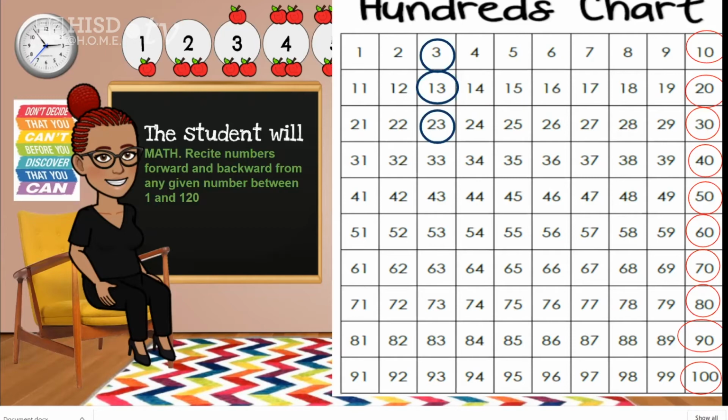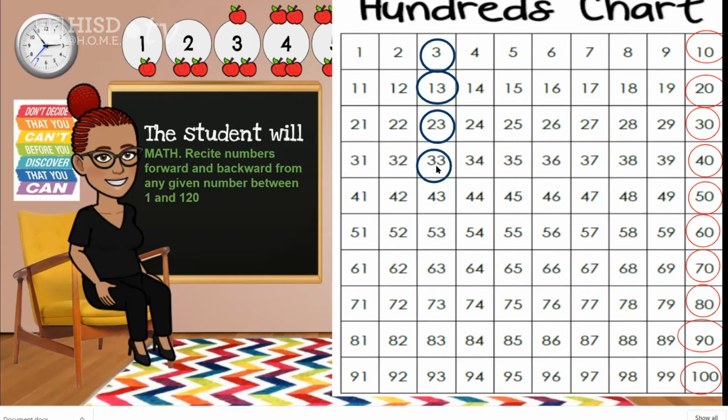Do you notice a pattern? Yes, just like we saw when we were counting by tens. Now when we're counting by tens using the 100 chart, we see all of the numbers are in the same column. They also, when we start with the number 3 and skip count by tens, all of the numbers end with the same digit 3. Let's see if the pattern continues. What would be 10 more after 23? 1, 2, 3, 4, 5, 6, 7, 8, 9, 10.